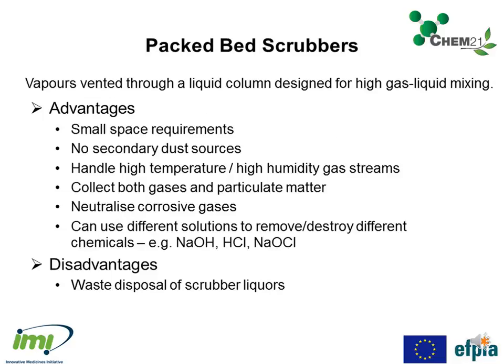Okay, after the condenser, any vapor that gets through the condensing process, we can deal with the so-called packed bed scrubber. And this is where we vent vapors through a liquid column, and that's generally a packed column designed for higher gas-liquid mixing. We can see some of the features and advantages of packed bed scrubbers there.